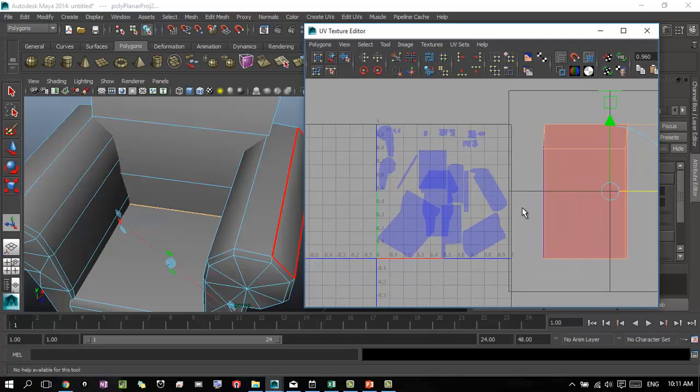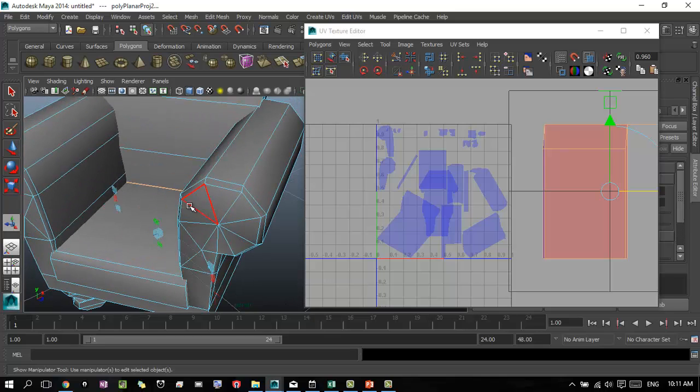Get some practice doing it. Even if after I give you these add-ons you don't really need to know this manual stuff, you'll still need to know how to move some UVs around to fit what you're trying to do, even with the automatic mapping tools that I'm going to share with you at a later date.